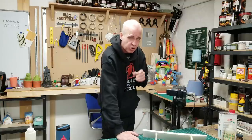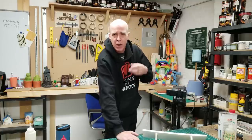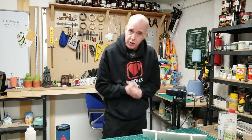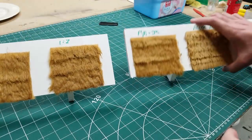Yeah, and using a much higher ratio. Because what you don't want to do is have your teddy bear, the PVA, reactivate and lose all your striations that you're trying to create for your actual thatching. So, nailed that one. Now, next thing we need to look at is where we threw in IPA.